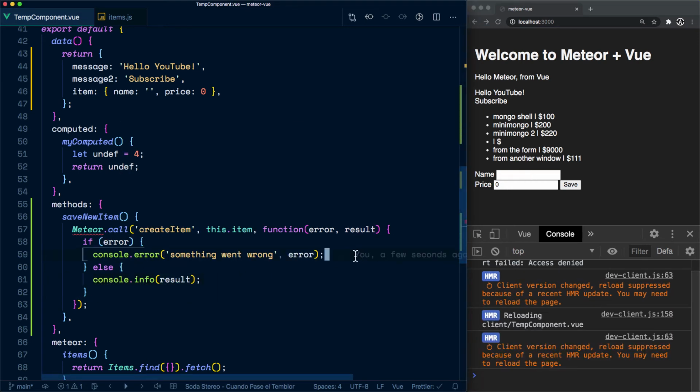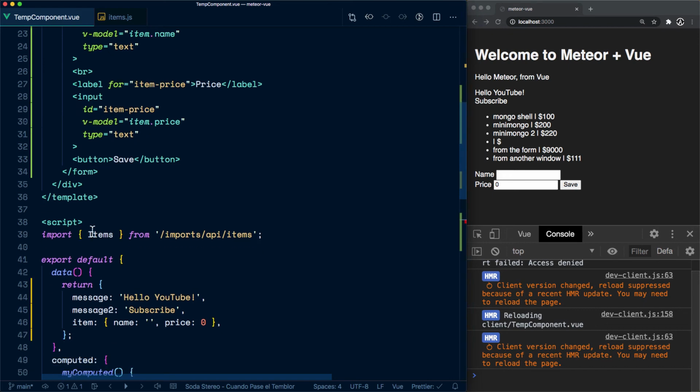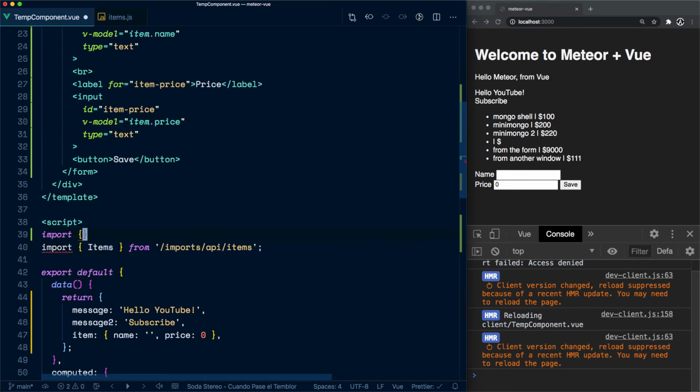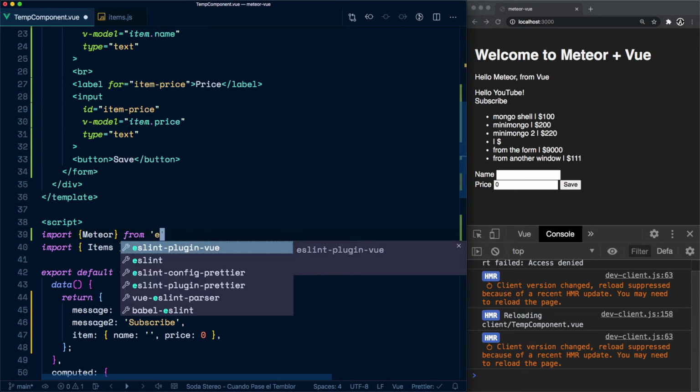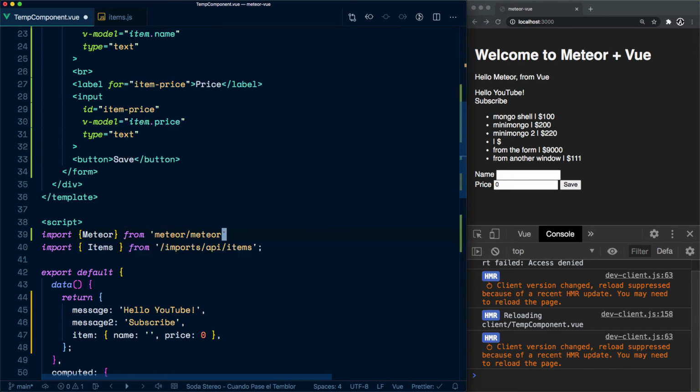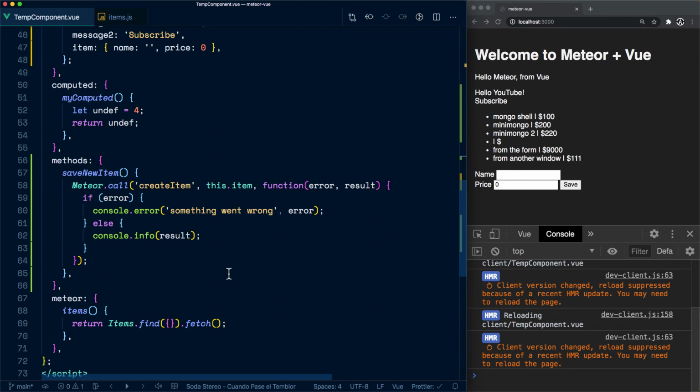Okay, so we have a callback as the third parameter for this call method that Meteor exposes, and I think we need to import Meteor as well in here. There you go. Meteor.call will expose this API where you pass in which method you want to call, what stuff you want to send, so the payload, and then a callback where you can see if everything went well or it had an error. Let's try that now.